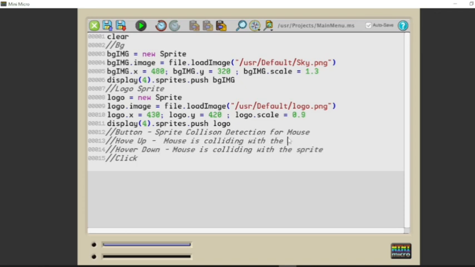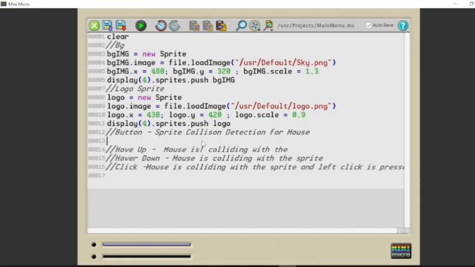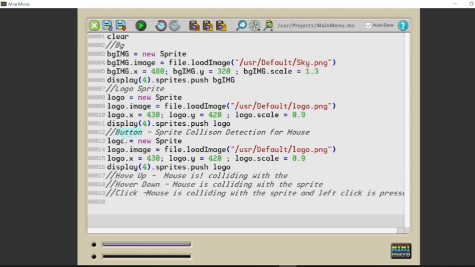Hover up means the mouse is not colliding with the sprite, and click means the mouse is colliding with the sprite and the primary, or let's say left, click is pressed. So now let's add these functionalities. First, we just need a sprite for our button. So again, just copy this and just paste it everywhere.